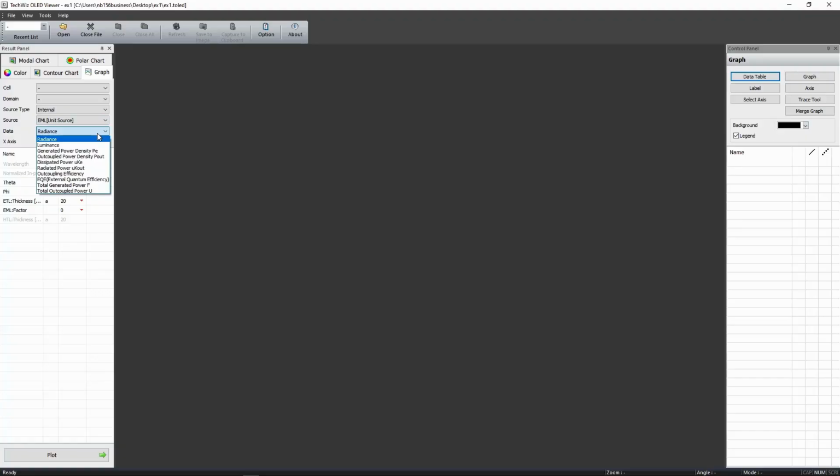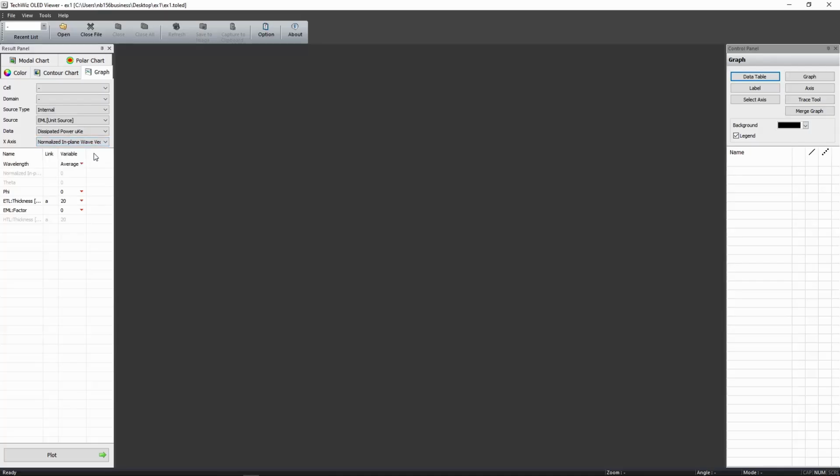And there are a lot of things for the data, and it is for the x-axis. Other data results are irrelevant, but if you want to check the dissipated power UKE or radiated power UK out, please choose x-axis as normalized in plane wave vector.